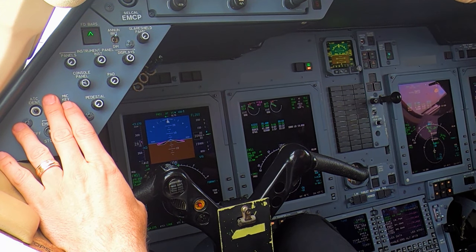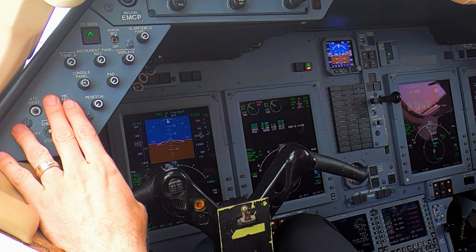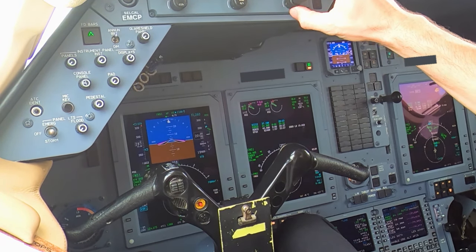Jack Center, anchor jet. Giving us the climb first and then told us about the weather. Direct to Ocala. If I didn't climb, you climb and maintain 16,000. 16,000. Jack Center, roger. Just going to maintain flight level 200. 200. Showing areas of moderate precipitation, scattered, beginning your present position, extending all the way to Brooksville.